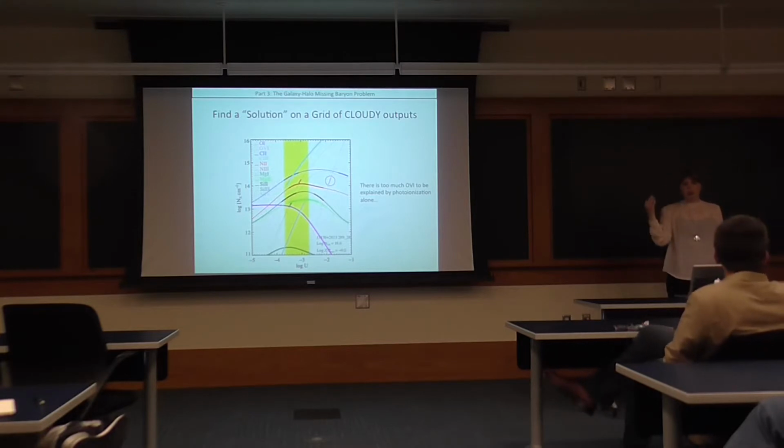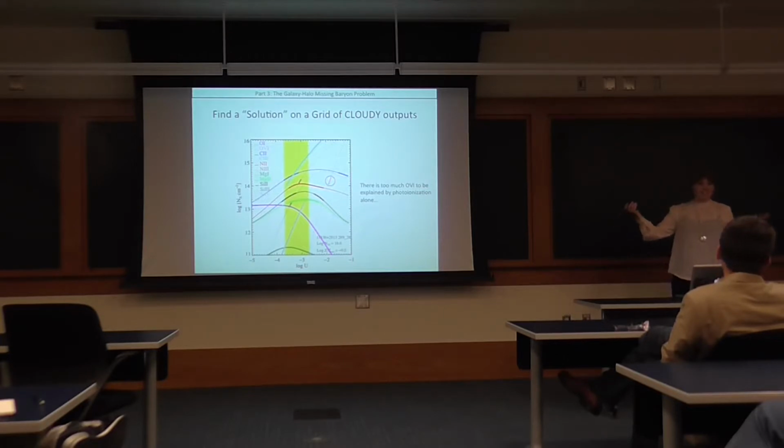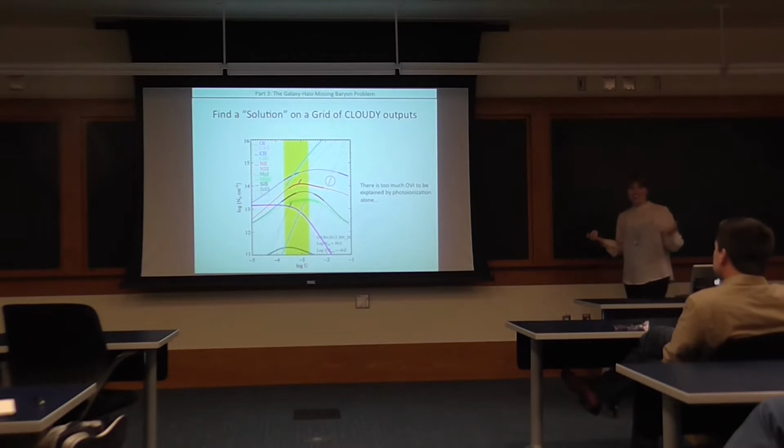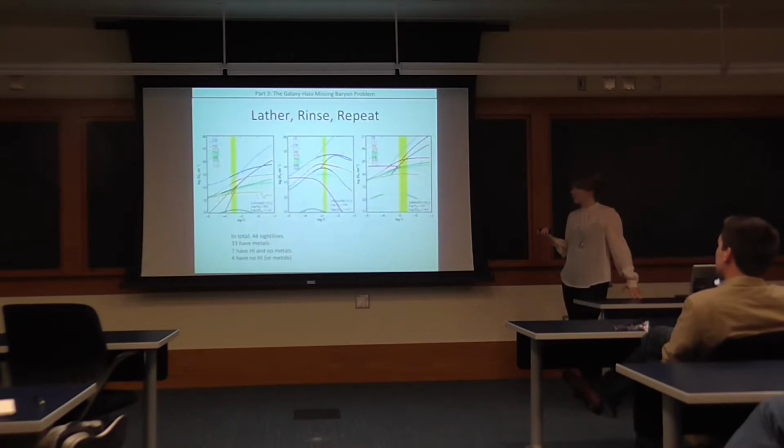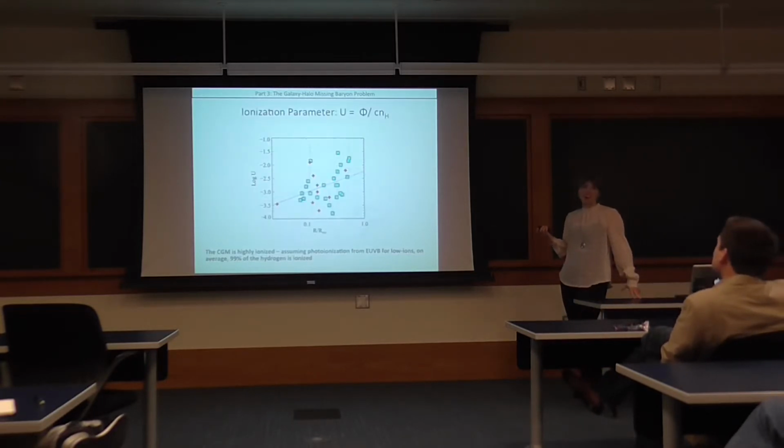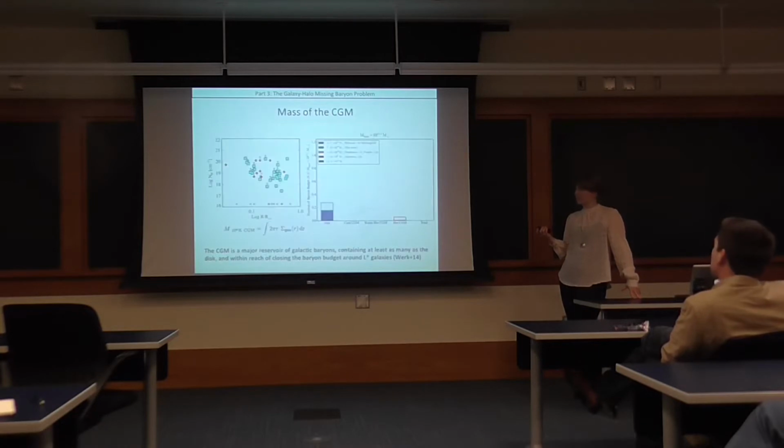I talk to Ben Oppenheimer a lot, and so there are different ways. You can photoionize oxygen-6 just fine if you change your ionization parameter, right? So the solution for ionization would just mean that oxygen-6 is not all of the gas, and your ionization correction ends up being really huge. But I'll talk a little bit more about oxygen-6 and how it's ionized.